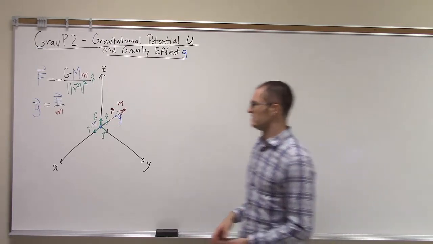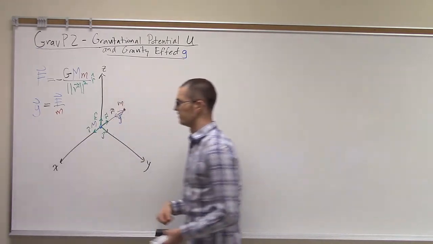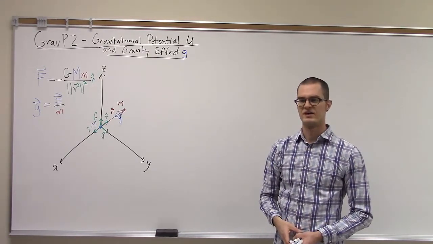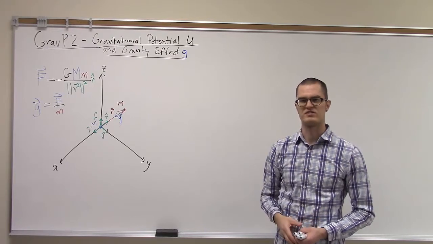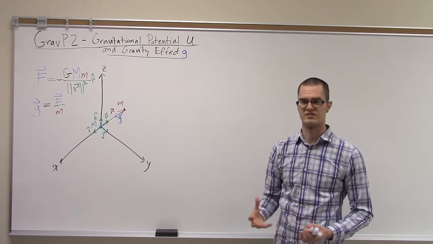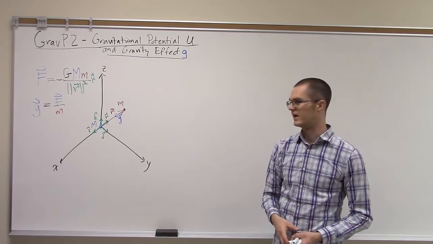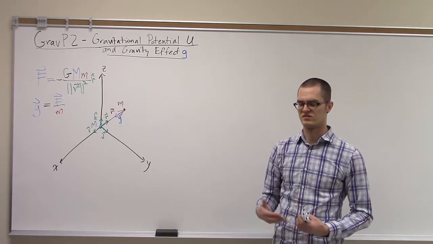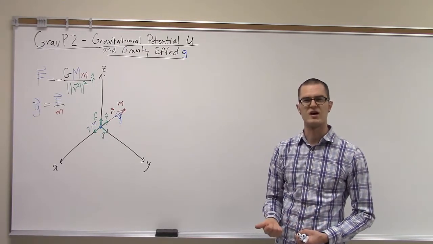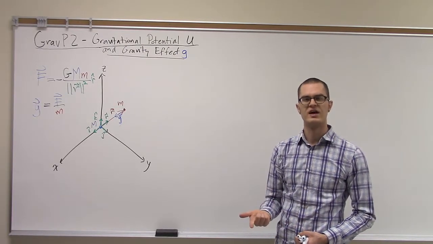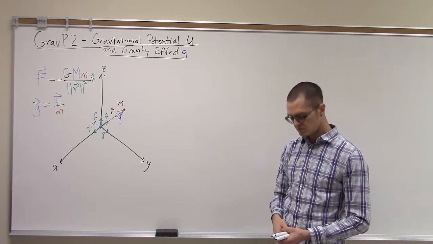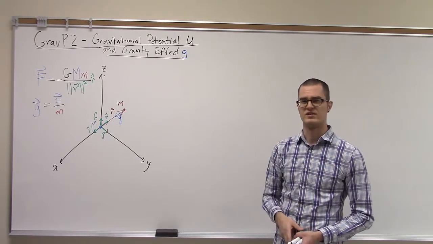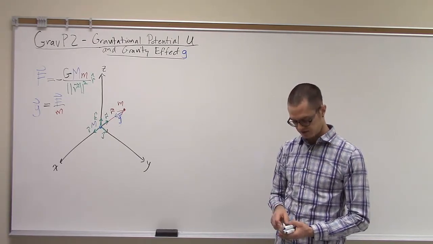Now, this g field, the gravitational field, represents a flux variable. If you take a look back to our video on the Poisson equation, you'll know that the flux variable is just a vector field, and the g field is what's called a conservative field. So this is going to rely on your understanding of the vector operator from a previous video, and also on the Poisson equation. We won't get to the Poisson equation in this sequence, but understanding what's going on in that video will help you to understand this one.